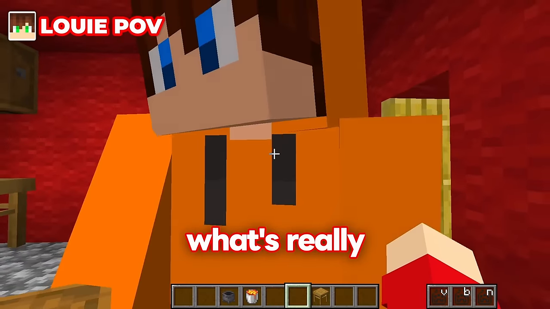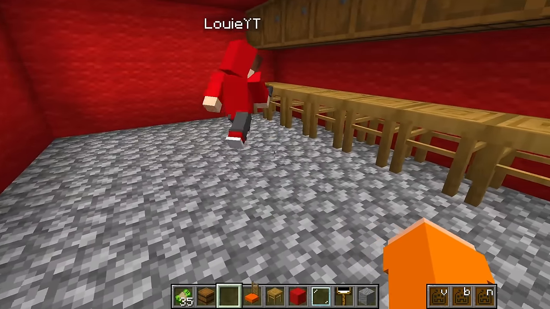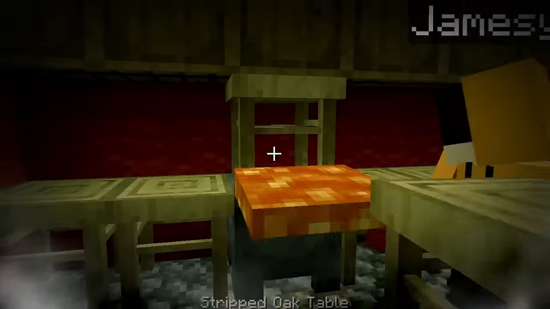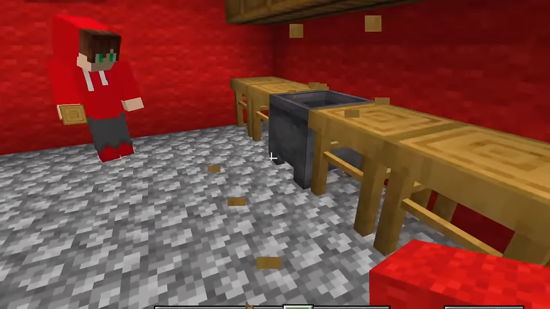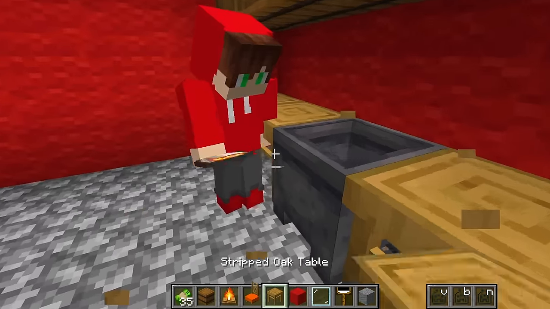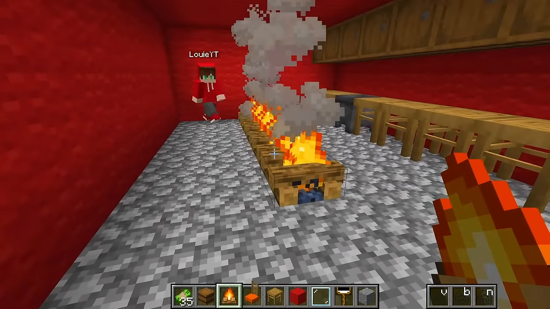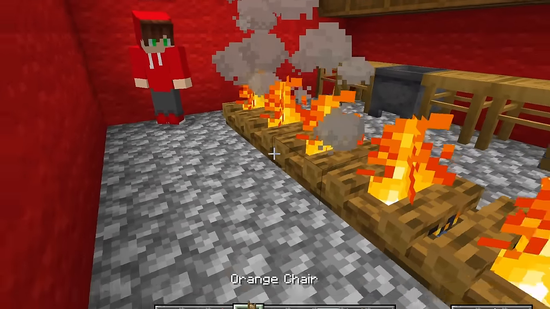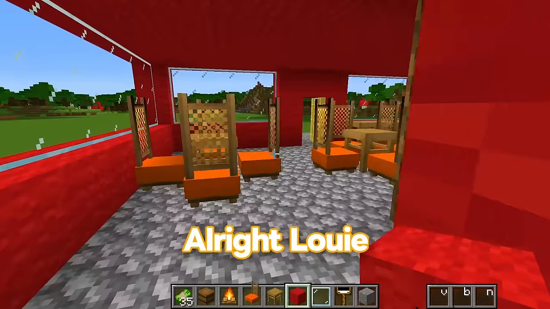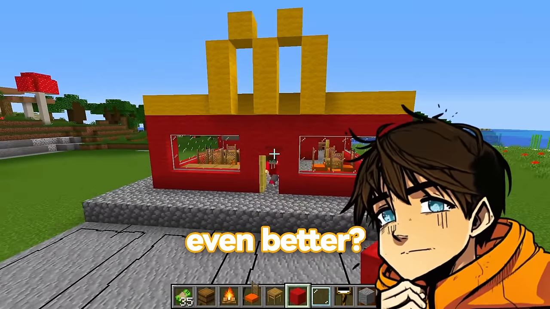Jamesy, I know what's really cheap, not as expensive as an oven. Okay, what are you gonna do? Take a look at this. A deep fryer! No, oh no, it's leaking everywhere! What are you doing, you crazy man? Oh, not again! But that did give me an idea. What if we just put in some campfires? Oh, they'll never know. Wait, that's actually super smart and super cheap. Good job, Jamesy. All right, Louie, let's go outside and start customizing the outside. What can we add to make it even better?